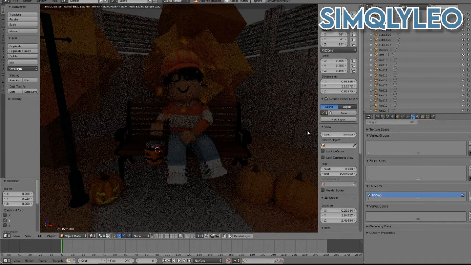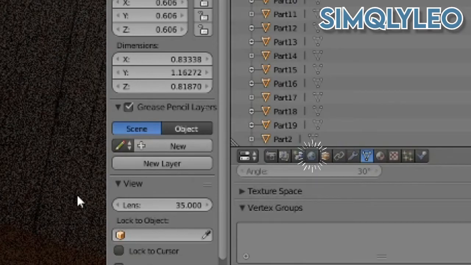And you're probably wondering, why is it so dark? Because you need to make it brighter. You want to go to the little world icon over here, go down here and click ambient occlusion, and that should make it brighter. Then you want to go to these little pictures over here and click denoising, because it'll just make it look better. And now, you don't want a black background, so you're going to change that.